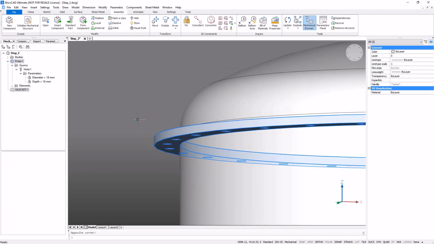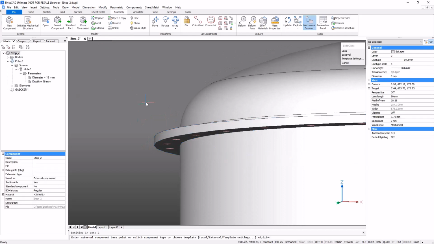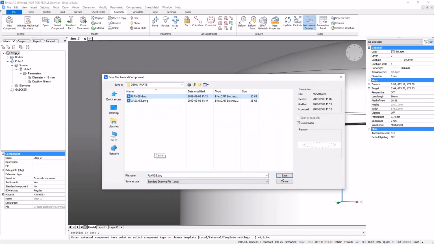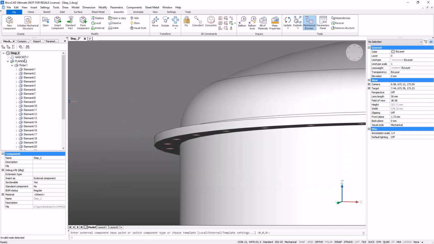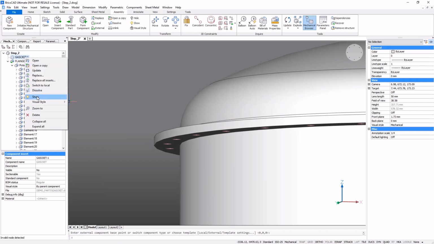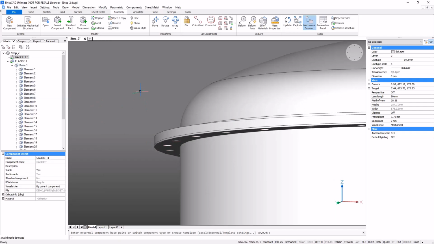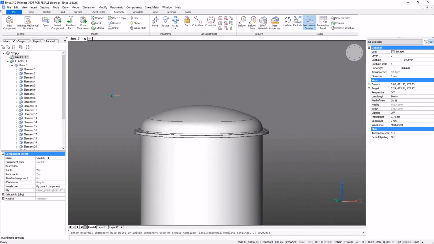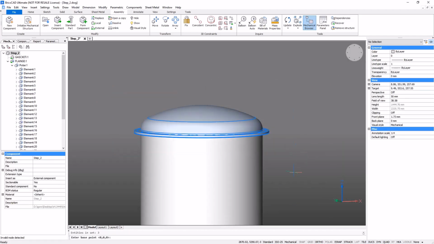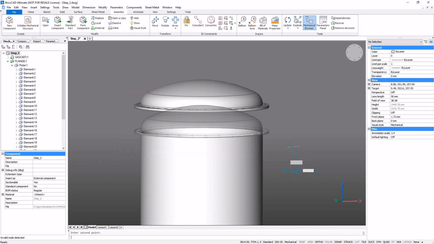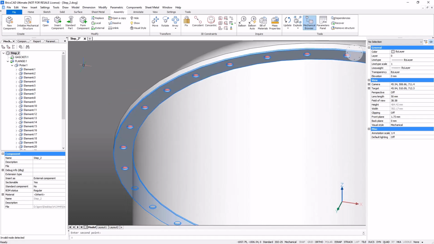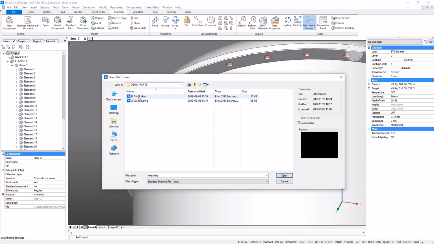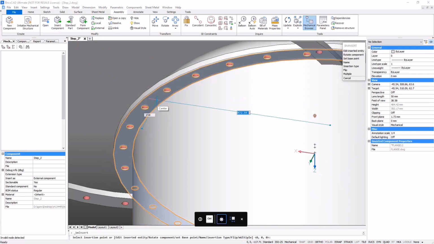I do the same with the flange as well by using the form component feature in BricsCAD, and I'll create a new component called flange from the existing geometry that's available. So now there are two components available called flange and gasket, and now I can insert one more flange on the vessel side. So this was on the dish side. Now I'll just insert on the vessel side to make my assembly complete.